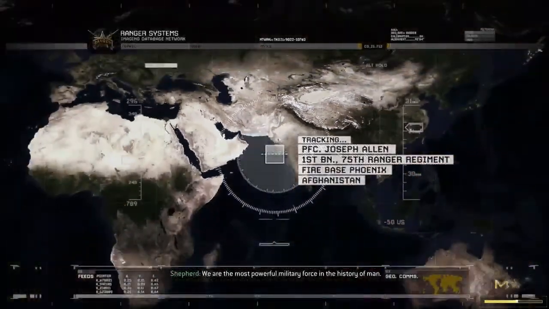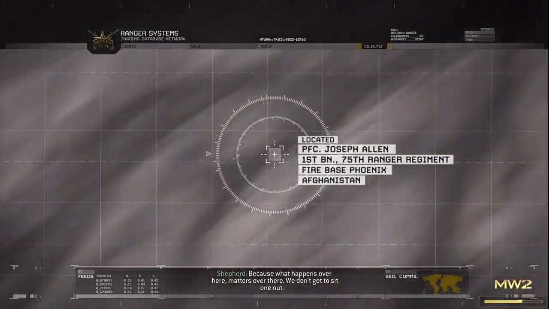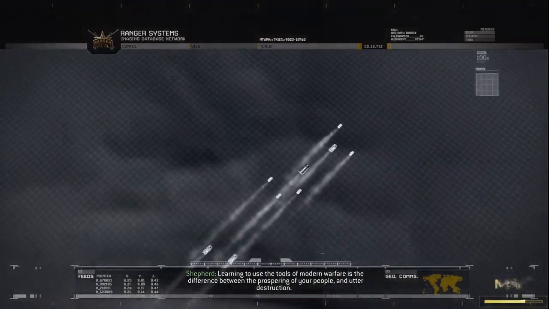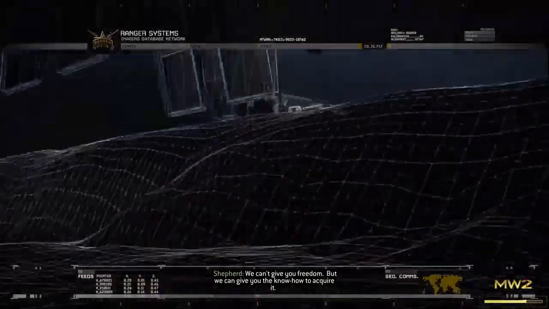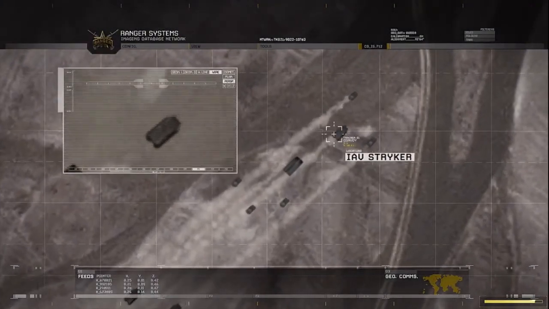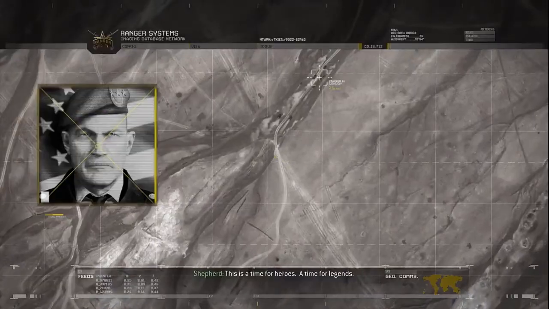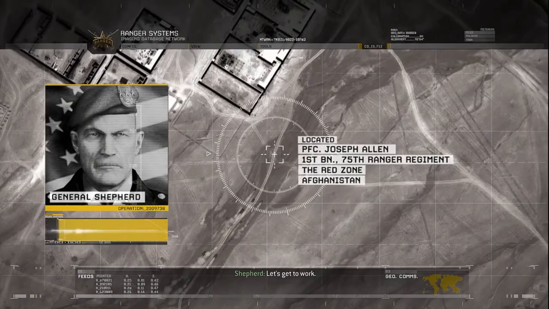Most powerful military force in the history of man. Every fight is our fight. Because what happens over here matters over there. We don't get to sit one out. Learning to use the tools of modern warfare is the difference between the prospering of your people and utter destruction. We can't give you freedom, but we can give you the know-how to acquire it. And that, my friends, is worth more than a whole army base of steel. Sure, it matters who's got the biggest stick, but it matters a hell of a lot more who's swinging it. This is a time for heroes, a time for legends. History is written by the victors. Let's get to work.